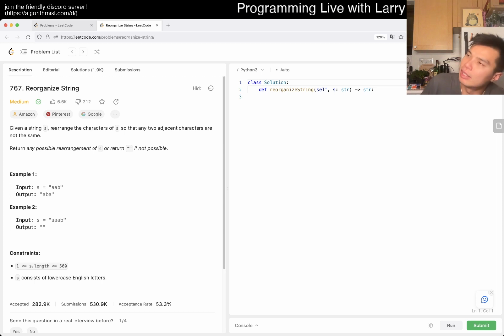But the idea is that if one character is more than half, then you can't do it, just by pigeonhole, right? Otherwise, if that's not the case, then you can always do it, I believe. You just have to find some way to finagle it. And maybe even just be greedy and take the most common one. In that case, you could maybe even use a heap or something like this, but I don't even know if you need to do it like that per se. A heap seems unnecessarily complex, but maybe that's fine.